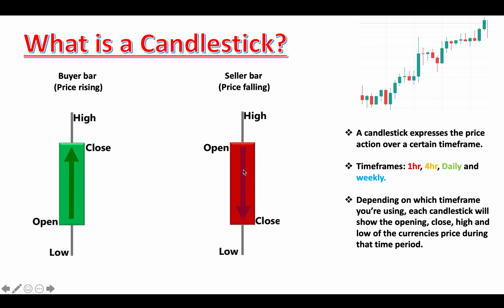So it works the same but in the inverse direction with the selling bars. So the bearish candlesticks, we have the open at the top, the close lower than the open to show that the price has been falling, and then the wick showing the lowest price has been within that time frame and the highest point price has been within that time frame.